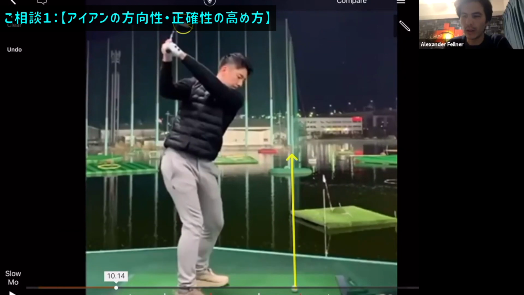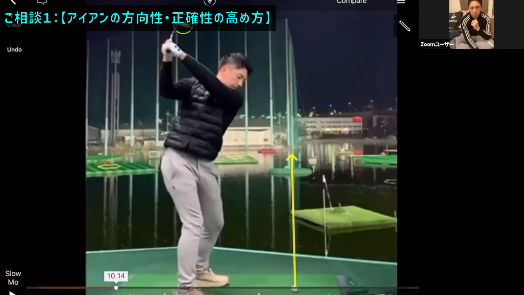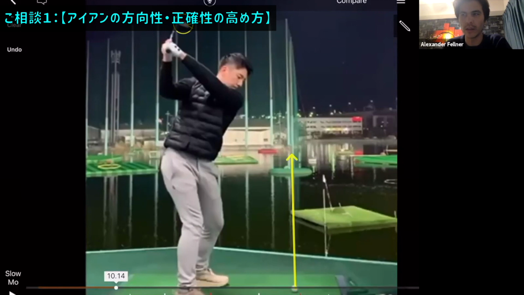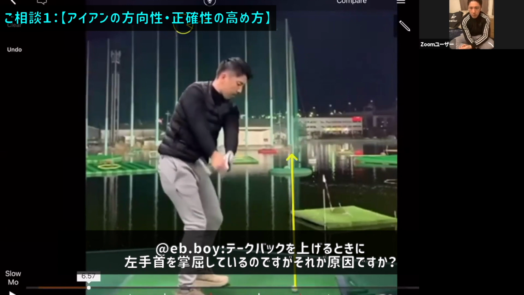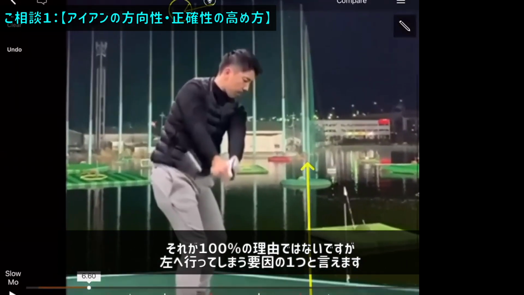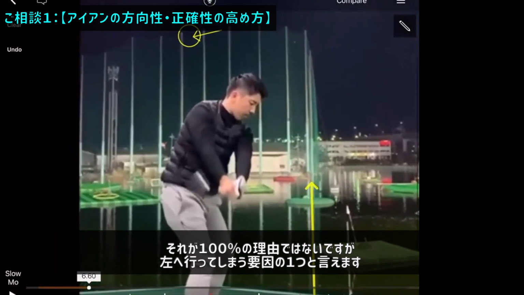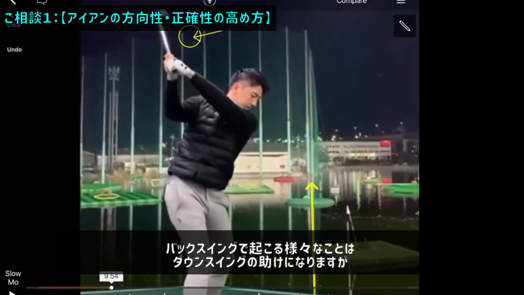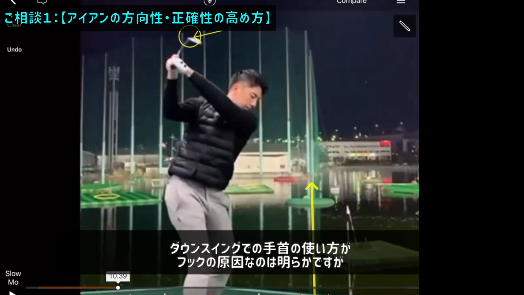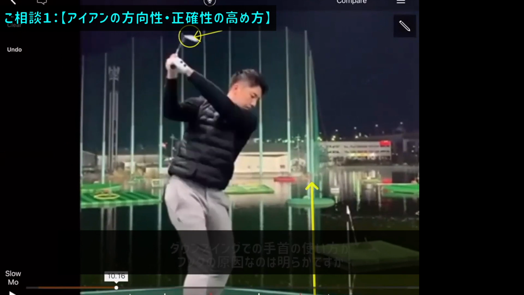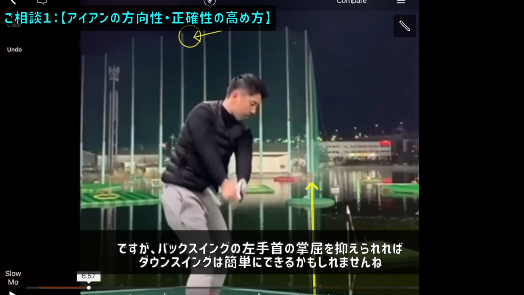So you could think about it as a reason, right? But I'm not going to say that that is 100% the reason. Anything that happens in the backswing definitely helps stuff on the downswing, but it doesn't mean that it's going to make you do it on the downswing. Obviously it's the way he manages the wrist on the way down that really causes the hook. However, I think getting rid of that on the backswing also might help it to be easier on the downswing as well.